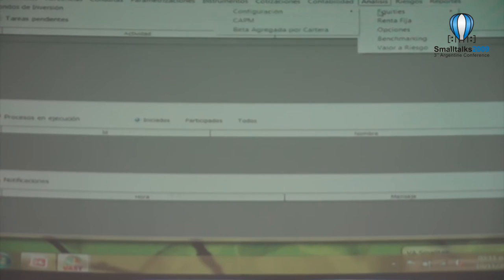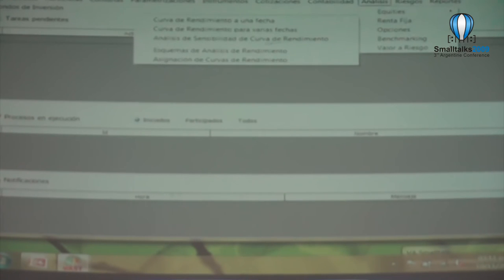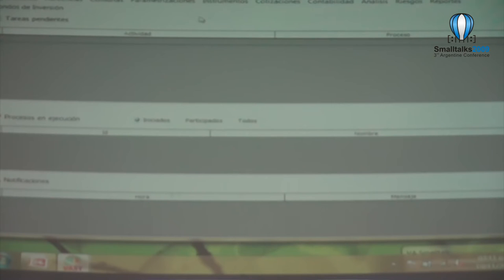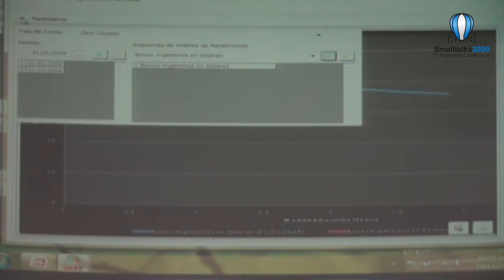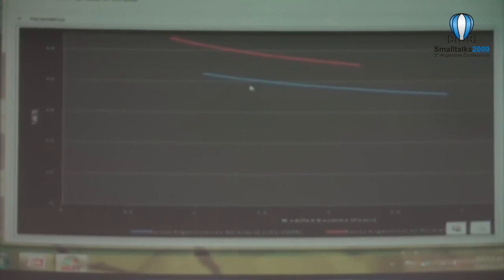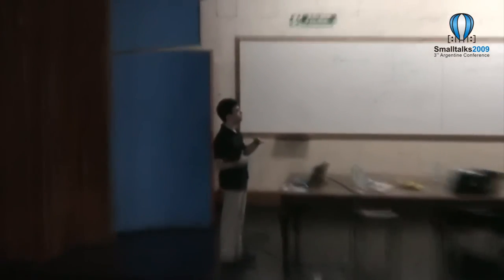The tools that are there are, well, you see, for instance, we can ask for the spot curve for different dates or for the yield curve, whatever we need. The notebook is quite old-fashioned, so it may be slow. So I ask for this zero coupon, that's the spot curve for a given date. And what we can see here, you can ask for the curve on different dates and maybe see an evolution. See, yes, that's for instance, for Argentinian bonds that are issued in dollars. And once the system has enough information, it plots the curves, and it helps understand a little bit about how the bonds are evolving, for instance.